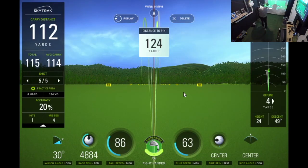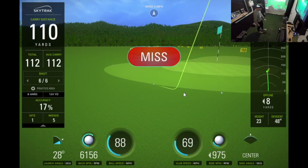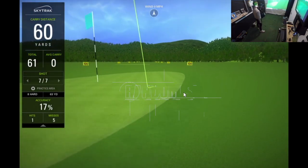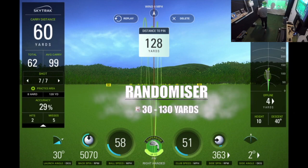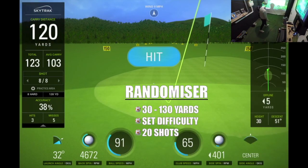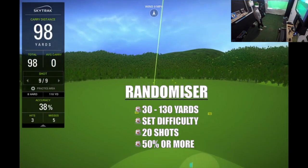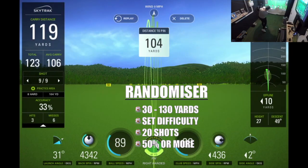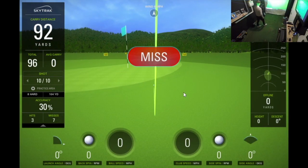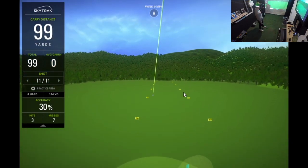As you can see from the green I'm aiming for, it's a little bit shorter to the left of the pin and longer to the right, so depending on the yardage SkyTrak gives me I can tweak my aim slightly. To summarise this final section: I set the distances, set the difficulty, and hit 20 wedge shots altogether. I'm personally aiming for a 50% success rate. If you set a lower difficulty you might want a higher success rate, but go with whatever you feel comfortable with — whether that's 25% or 70-75%, it's completely up to you.